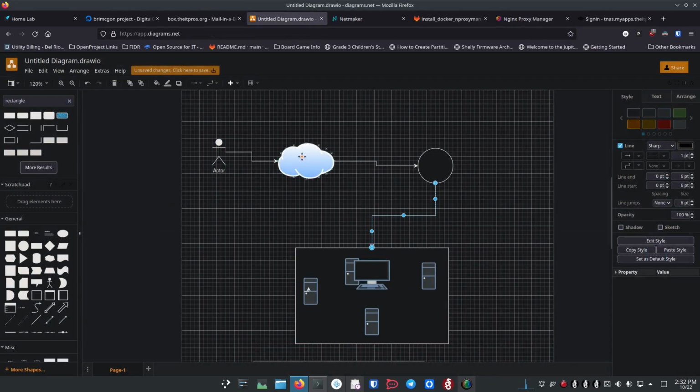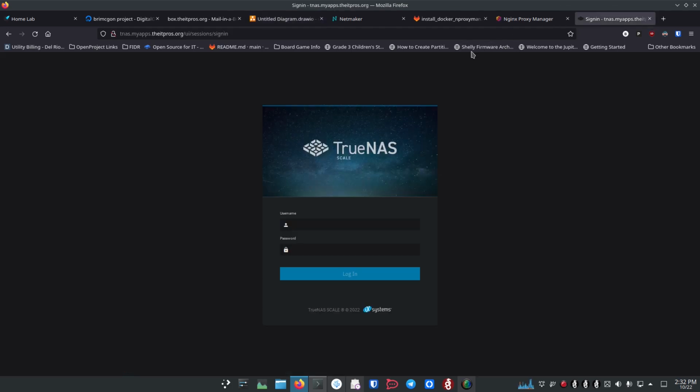So this is doing exactly what I showed you in this little drawing that I made. Here's me. I'm calling to that DigitalOcean cloud server with NGinX Proxy Manager on it and the net client running. It calls over to Netmaker server, which is also my ingress gateway, but in this case I'm on the same network. It then goes over to the egress gateway, which is a machine on my network with no firewall ports open to allow this traffic. It's all coming through the VPN. And then this routes the traffic around my network. So it's able to call directly to a machine on my network and basically reveal my TrueNAS page.